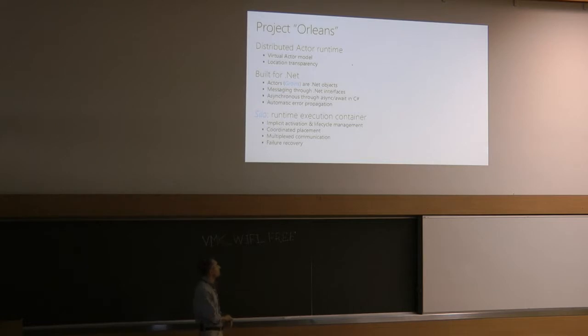Another big decision we made was about error propagation. Imagine a situation where you have actors A, B, and C. The request comes to the front end, to your web server. The web server makes a call to actor A, for example, the game. And the game makes a call to a player, actor B, and the player needs to make a call to some other actor, player C. So what should happen if there is a failure in this call when actor C executes the call? For example, it throws an exception.